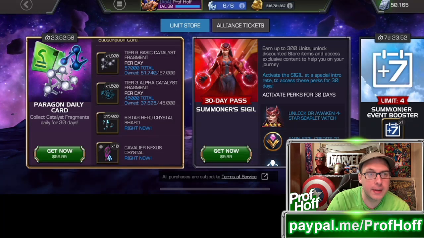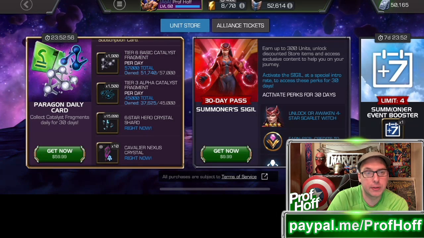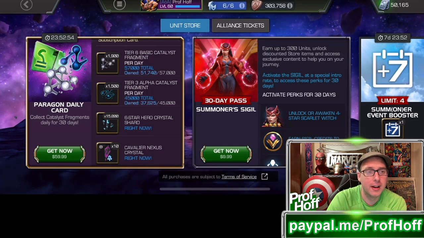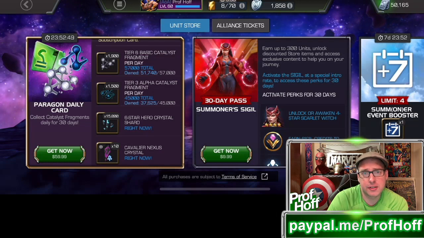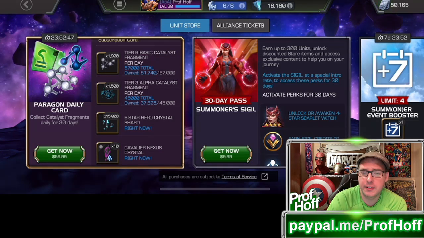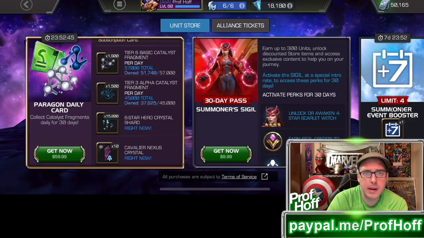I'll be opening and posting very soon my Cavalier Nexus crystals from this, as I will be purchasing this. I purchase basically any offer I need that's a worst case scenario C or higher, but especially a B grade or higher, and this is B+, A- minimum grade value.